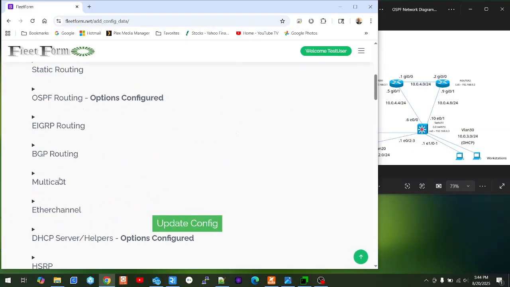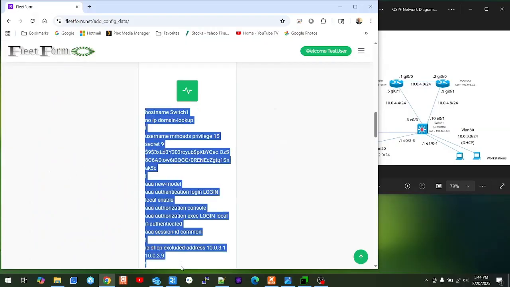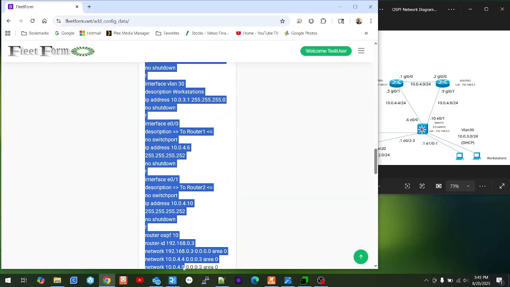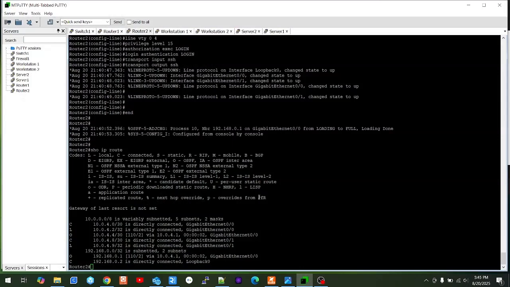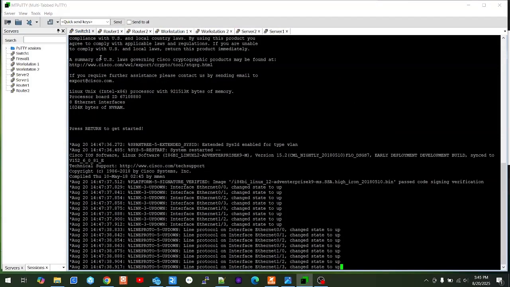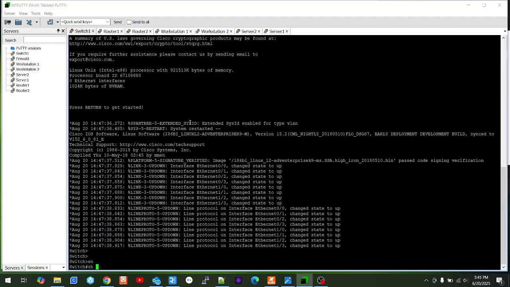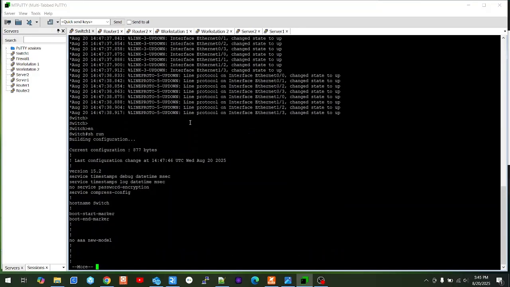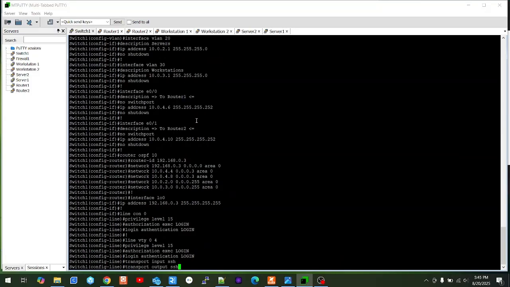Let's generate that config. Copy it. Bring it over to our layer 3 switch and do some testing. Should be in business. See, our interfaces are up. So we have no running config, it's just default. Do config T. Let's paste it in, see what happens.